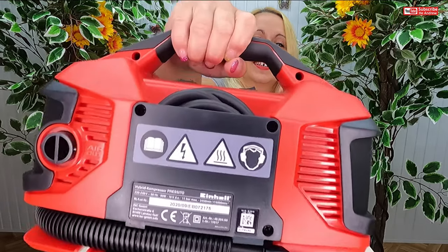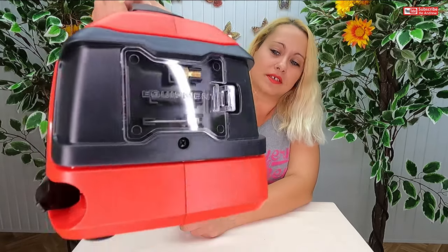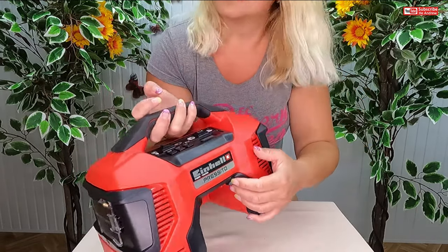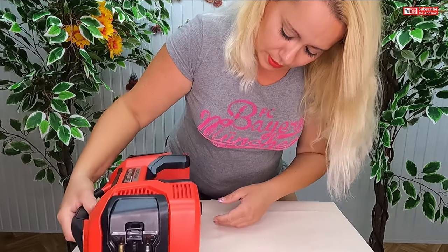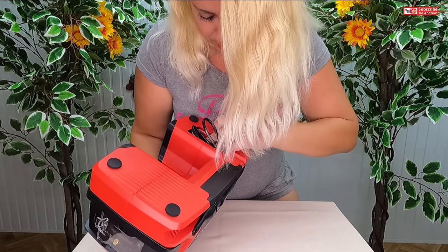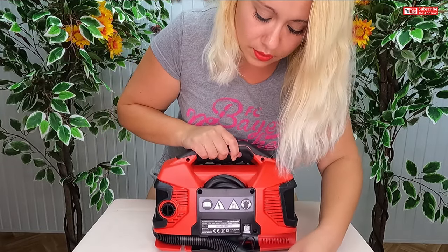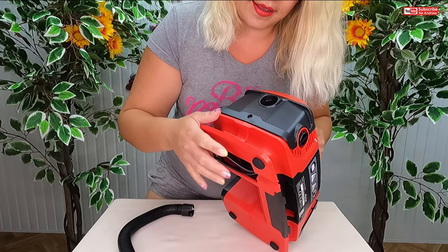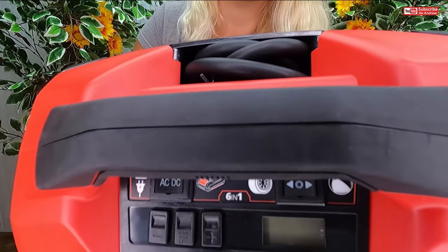And this is how it looks. Here is some stuff. Here you can put in the battery. And here is the power cable. Here is the side, but now I'm going to use it with the battery. Here it says air in and air out, and here is some button.